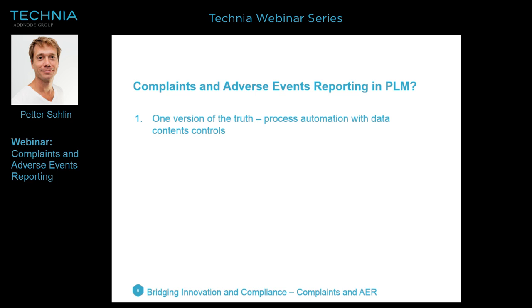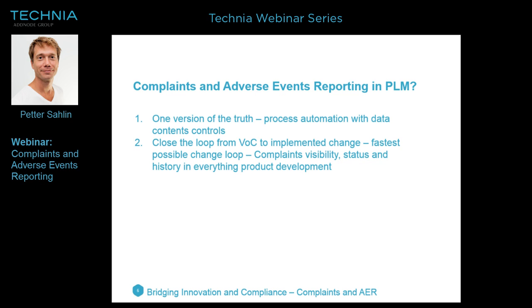And that will depend on how we've typed our product. So if we say that this is a class 3 or class 1 product, it determines the rules for the complaints analysis, and it determines the rules for our adverse events reporting on our different markets. And that's the kind of control we need if we are to do this in a fully automatic fashion. It's really also a closed loop to cover the feedback we get from customers and patients to the implemented change.